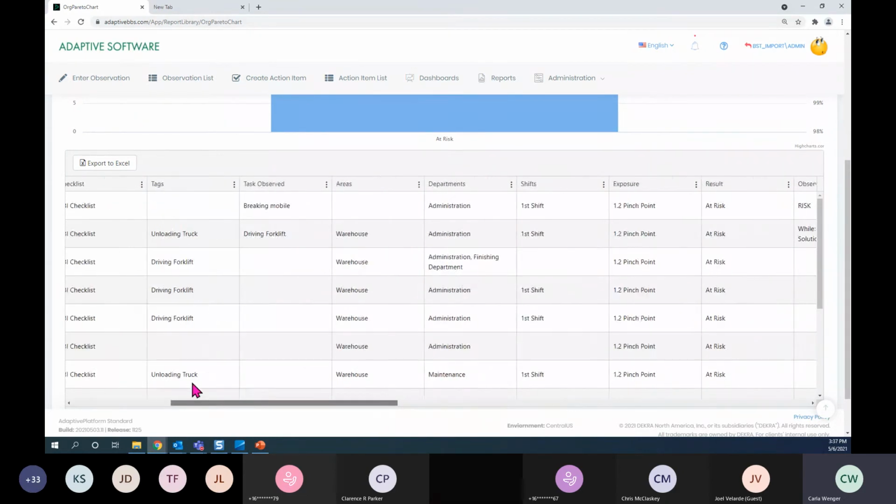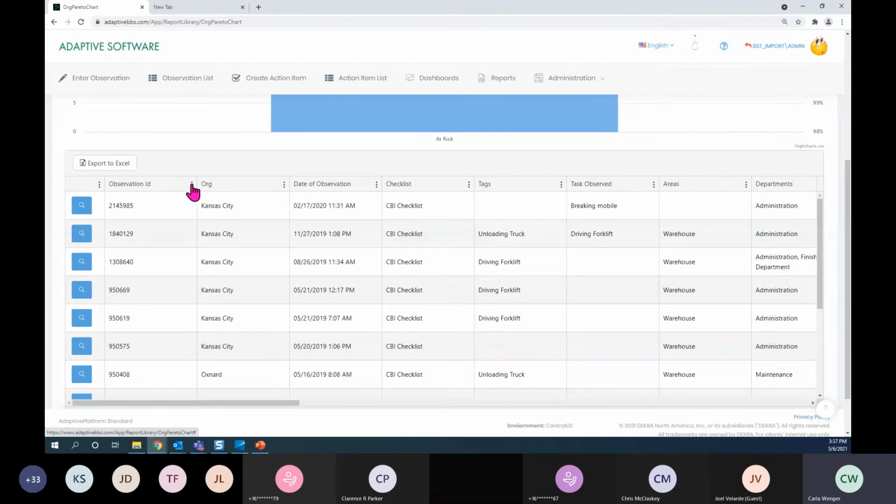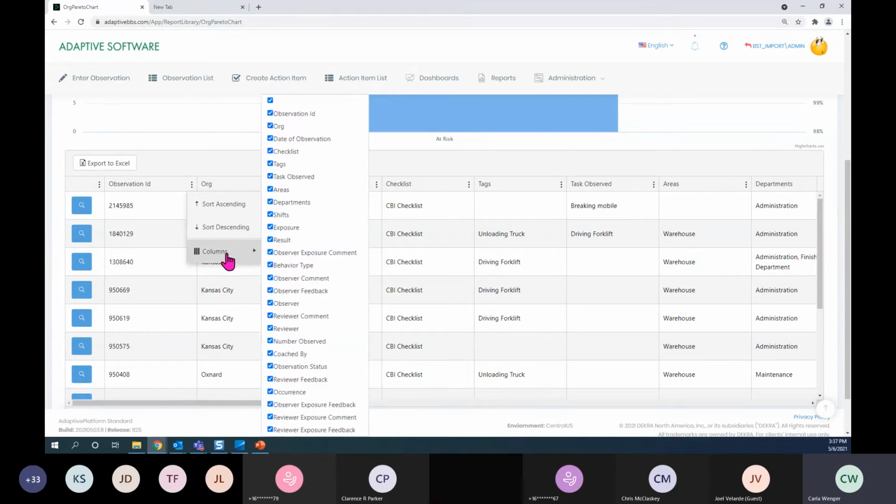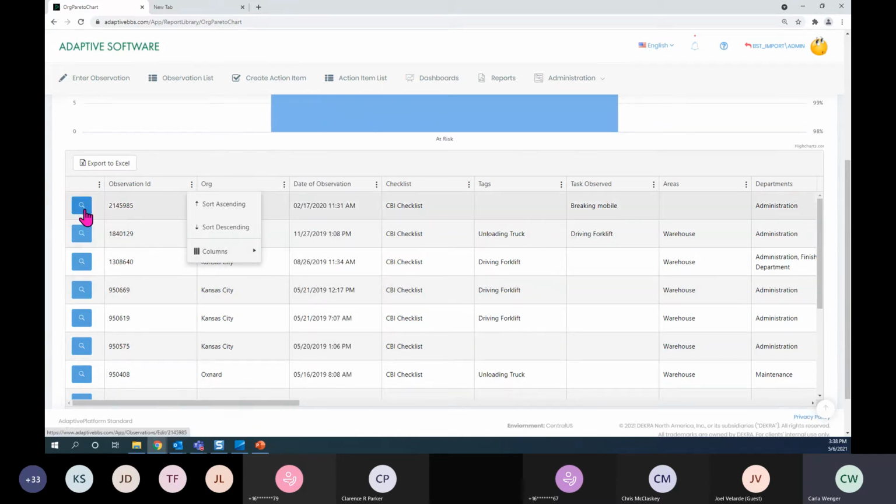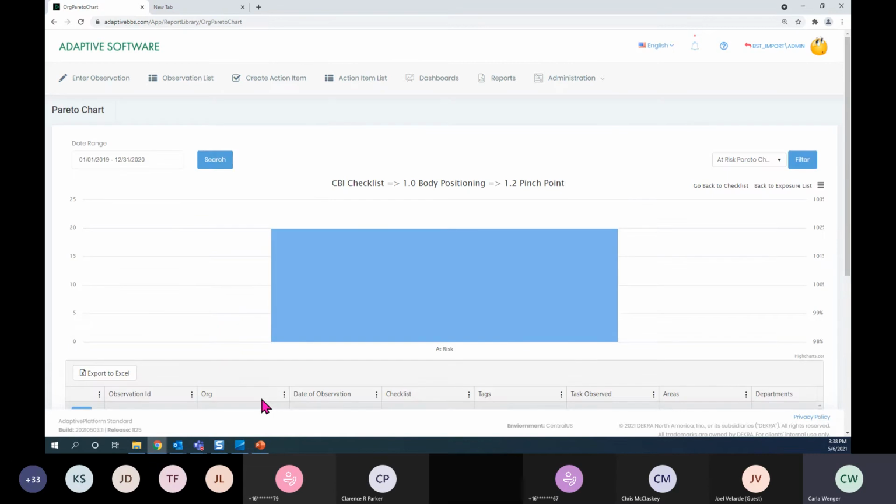So like Chris said, you can do several things. When he had his charts up, there are these three dots where you can get rid of a few things. You can sort ascending or descending for any of the columns across the top. Also, with this report, we have a lot more columns, so you may want to get rid of the ones you don't use. If you're not going to be using them, you can uncheck them. And over here on the left-hand side, this will take you to the observation that we're sitting on. So this one right here, I could go to and look at it if you wanted to do that. That's a really good way of taking a look at that.